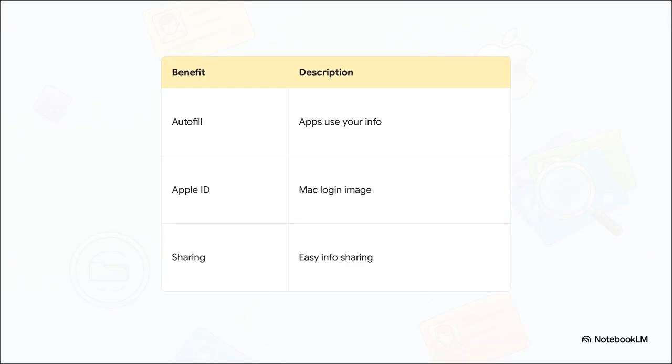And while you're setting up this foundation, don't forget about number 1, yourself. Setting up your own My Card is completely non-negotiable because it essentially drives your entire identity across all your devices. It's the magic behind how Safari and Mail just instantly autofill your forms. Plus, the picture you choose here actually becomes your Mac login image and your Apple account photo. And keeping it updated means you can flawlessly share your preferred contact info with new acquaintances with just a single click. A real game changer.